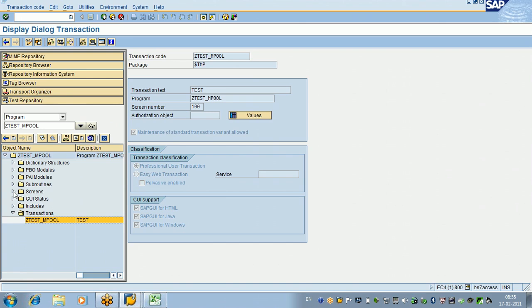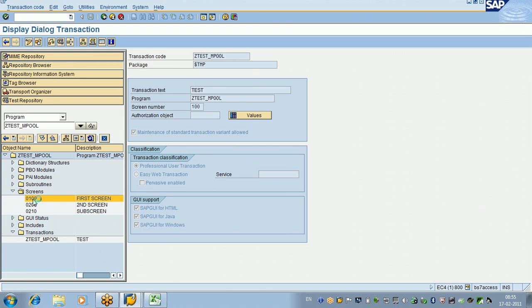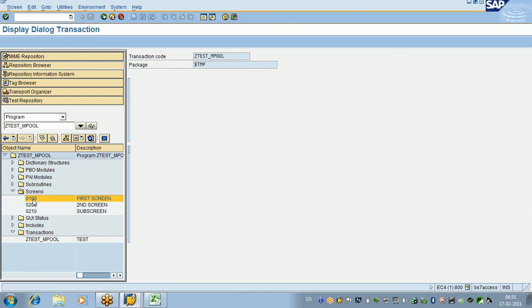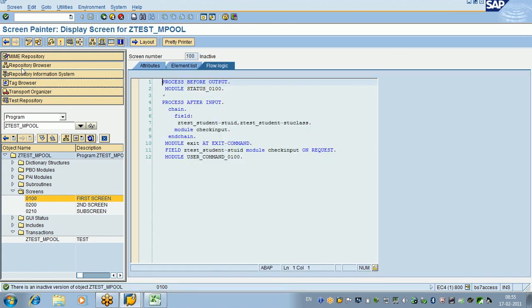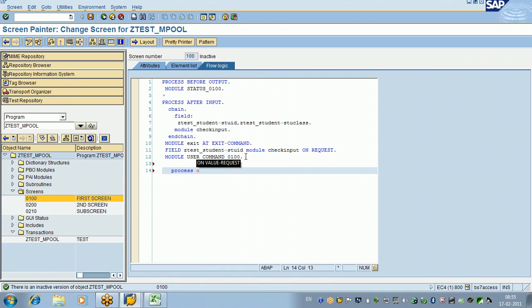go to the screen. In the screen, here after PAI you can write process on value request.